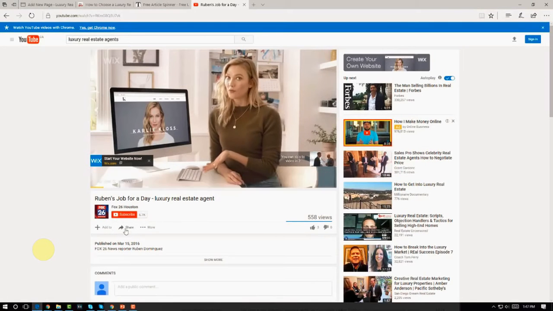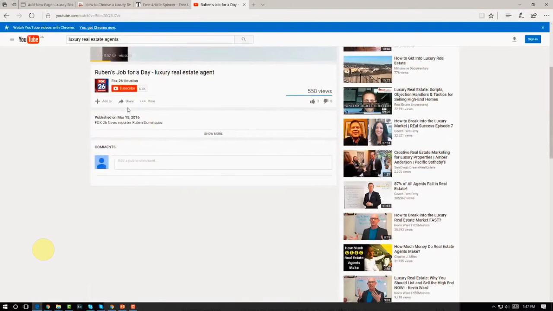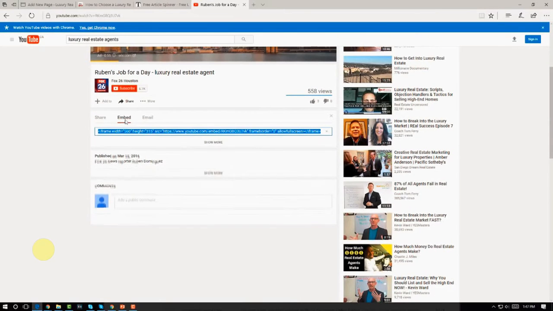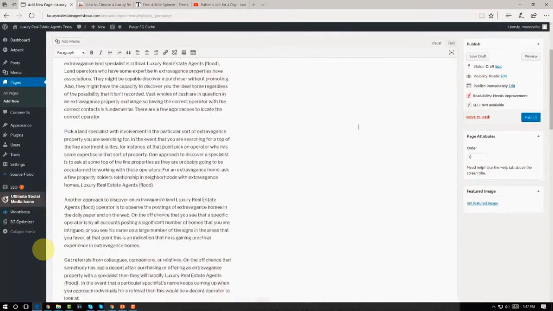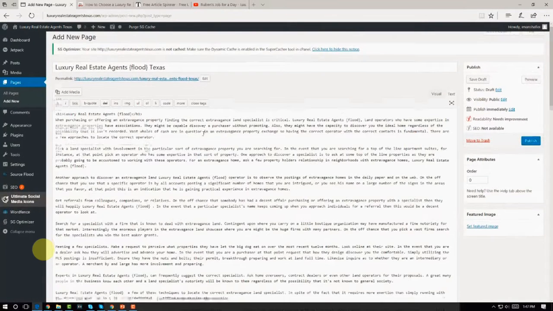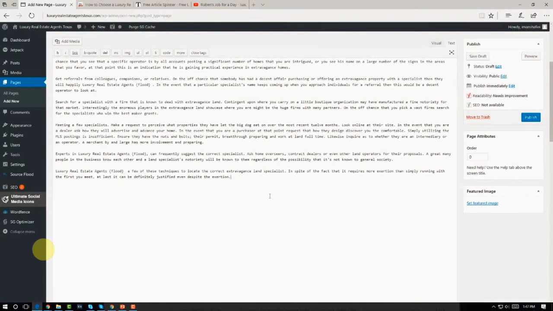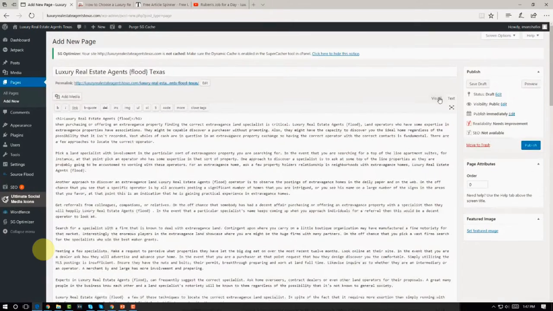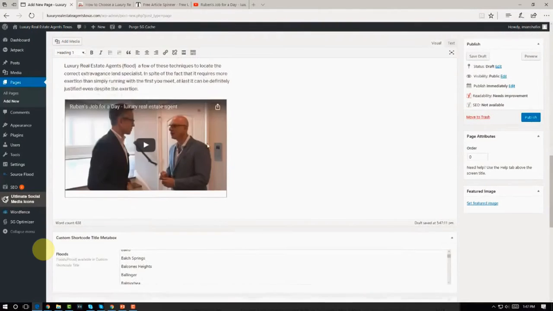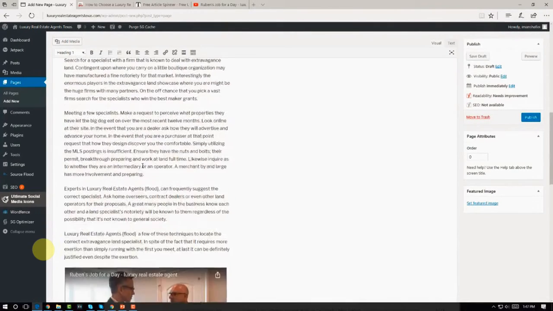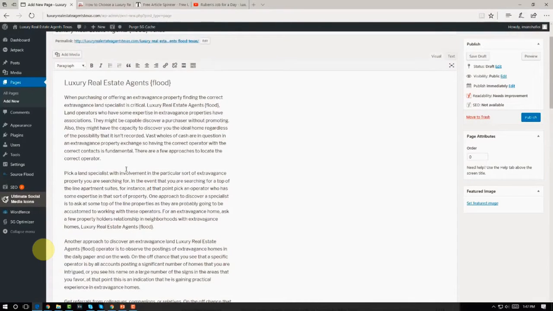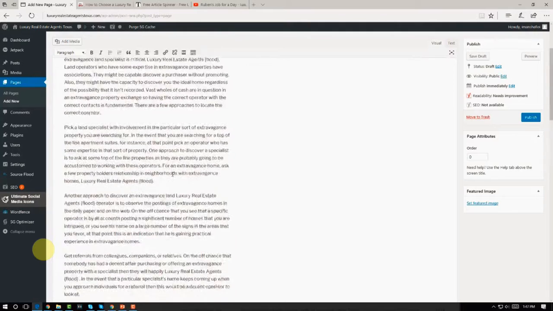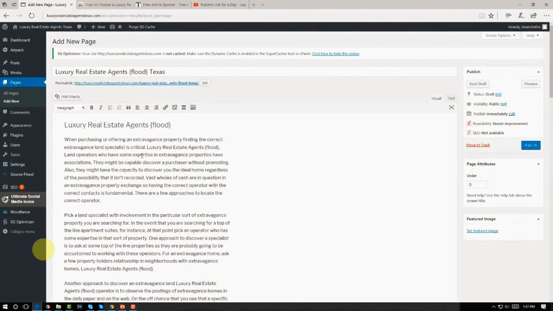So we want to go and get the embed code. You get the embed code by clicking share, embed, and there it is. You copy that, you go back to your WordPress, you click the text so you see it in HTML, and you go all the way at the bottom and paste it over here. So then when you go back to visual, there it is, the video's there. Now we have the video, we have the flood your keywords in the actual article, and you also have the H1 tag with that as well.